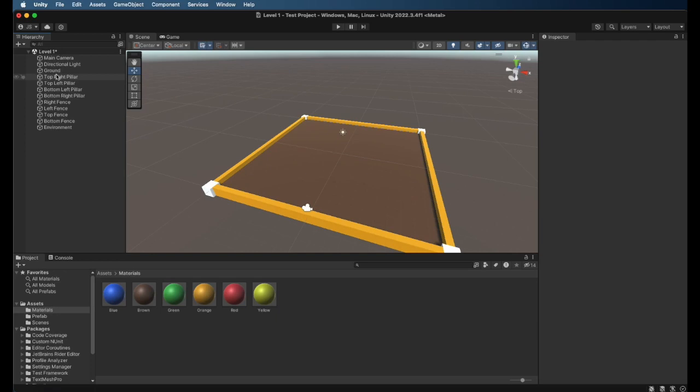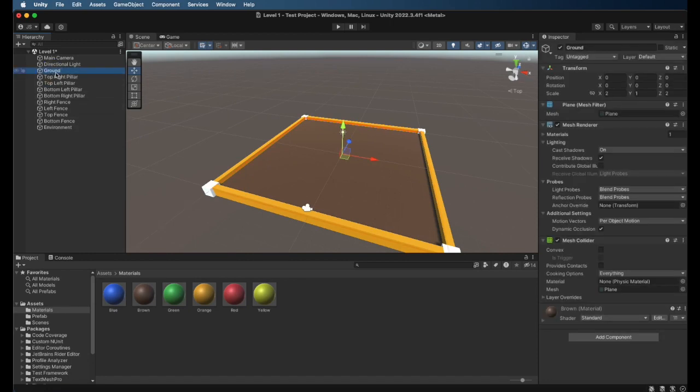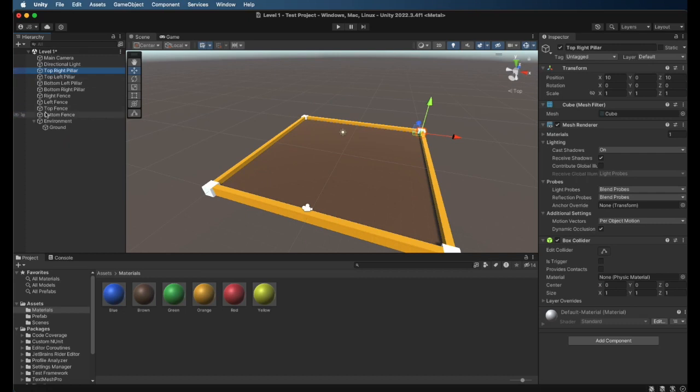And now I can take all of these objects and move them into the environment. I can select the first one, and you can drag and drop these one at a time. So I can take the ground and drag and drop, or I can select the first one, hold Shift, select the last one.